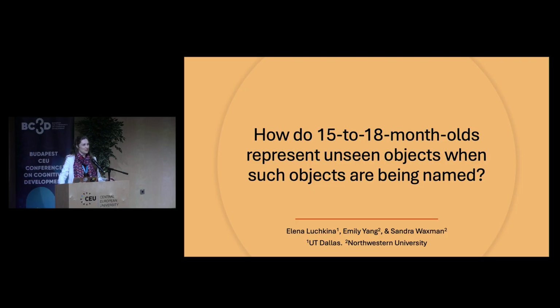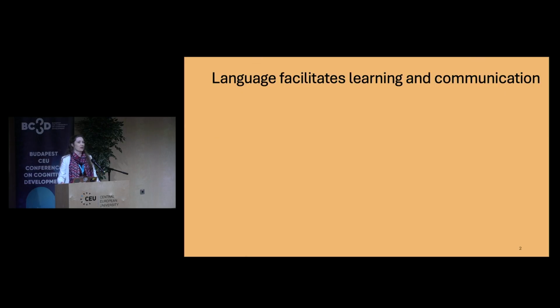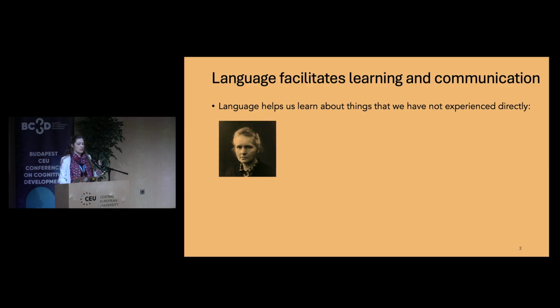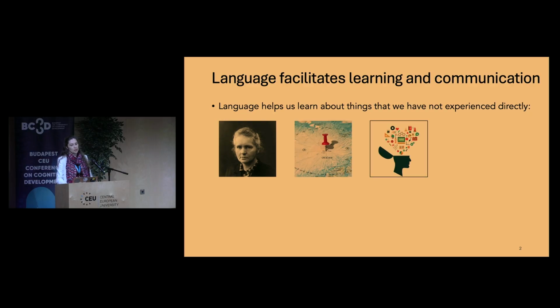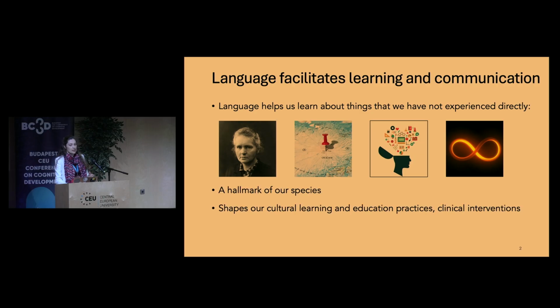One thing that I'm pretty sure all of us are aware of here is that language facilitates learning and communication. But the thing that amazes me most about it is that language helps us learn about things that we do not experience directly, such as historic figures, such as Marie Curie, remote places, other people's thoughts, and abstract ideas such as infinity. And this capacity is a hallmark of our species, and it shapes our cultural and educational practices, our clinical interventions. So clearly, this is really central to being human.